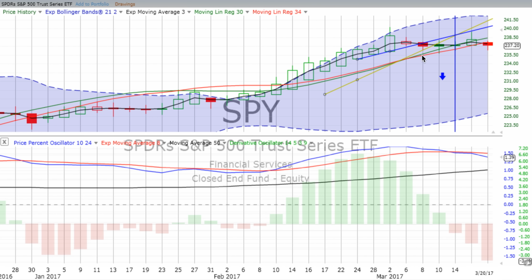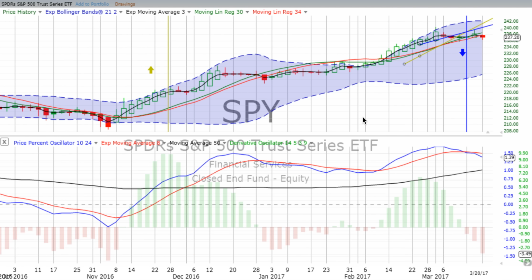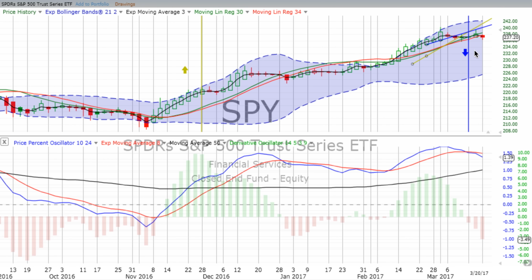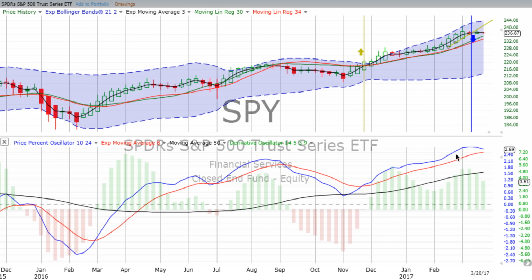However, the weekly is still in a confirmed up move on the S&P 500. It means we've got a little bit of schizophrenia here between our long-term chart, that is the weekly chart with that vertical crossover back on Thanksgiving of last year, and we see that the market has really stalled out and slid sideways and is starting to move down. But until we get a confirmed crossover going down, that is a weekly vertical crossover, we continue to watch the market go up.